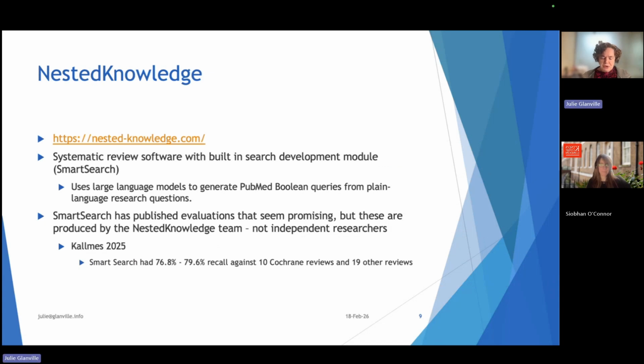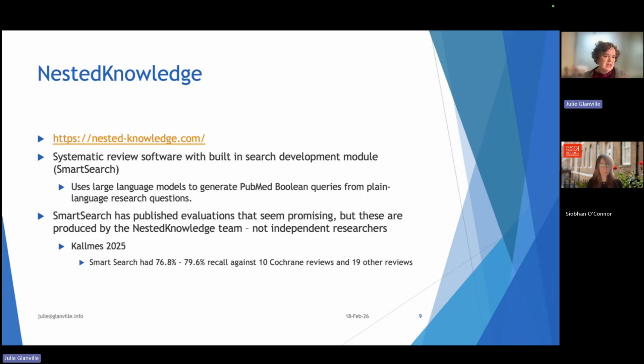I wanted to move on to some of the tools that are used for evidence synthesis, which are trying to build the search component into the process of the whole of the evidence synthesis. So there are packages that do a lot of the systematic review process in one place, in one software package. And some of these are really developing AI-informed tools to help do the search within the package, so that you are dealing just with one package that does all of the tasks that you might need to do in a systematic review.